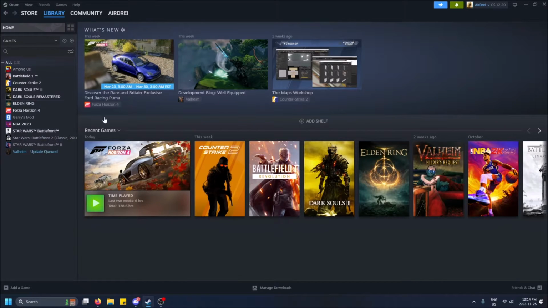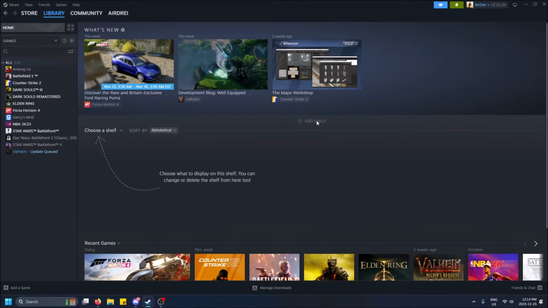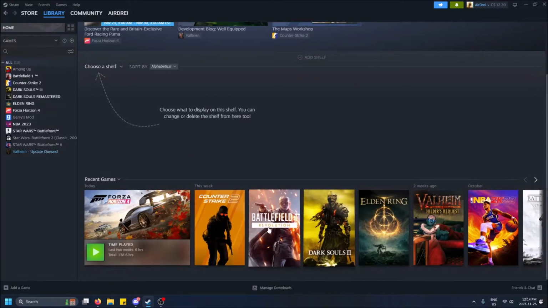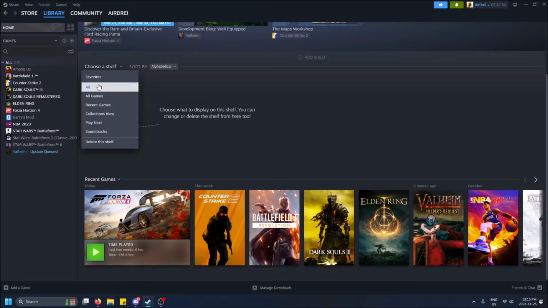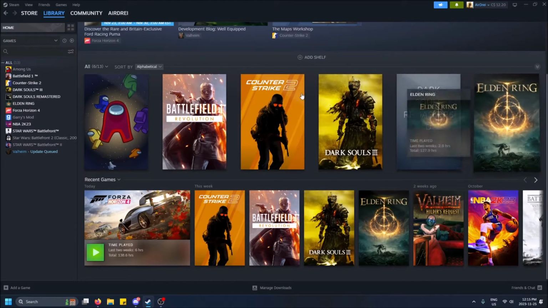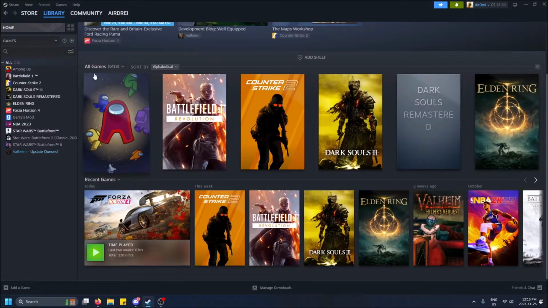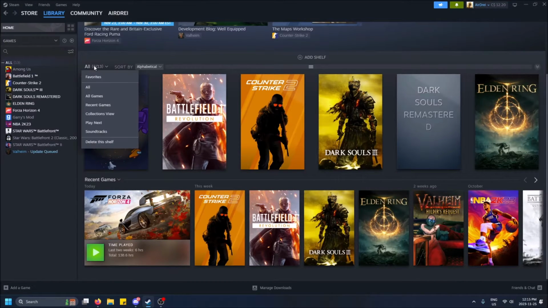So that's different ways you can organize the games on the left-hand side here. And in the middle, you'll see the option for add shelf. And what is this? That's basically what this thing is down here. So if I just add another one, we'll see that it looks pretty much the same. Once I just pick all, which shows all my games. If I pick all games, I guess it shows tools as well. I'm not sure, but all and all games, let's say it's the same thing.